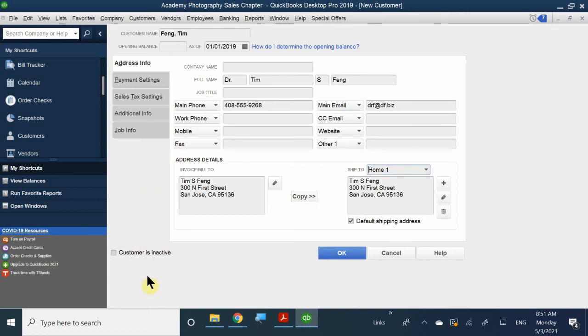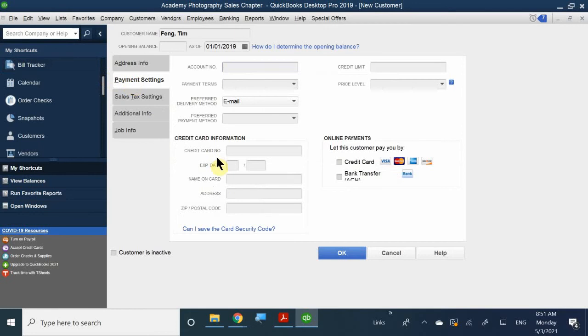Okay, now let's take a look at the next section, which is going to be payment methods. First off, we have to understand that this account number is the account number that you provide for this customer.